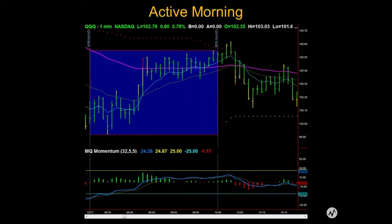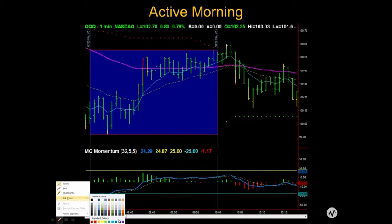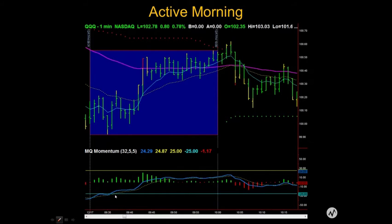Okay, here's an actual diagram of what I consider kind of an active morning. These are the QQQs. They are moving, bumping around. They come up, and this is the first bit of the morning, and then they sell off, and then they come back up. I think they continue lower. But the thing is, there is a flow, and I'll talk about this box in a little bit. But there are a bunch of opportunities of trading this right off the bat. Okay, but that's what a range-bound type of active morning looks like.